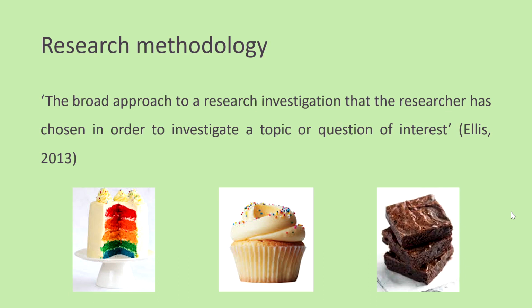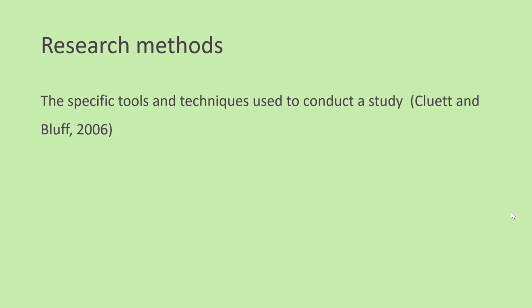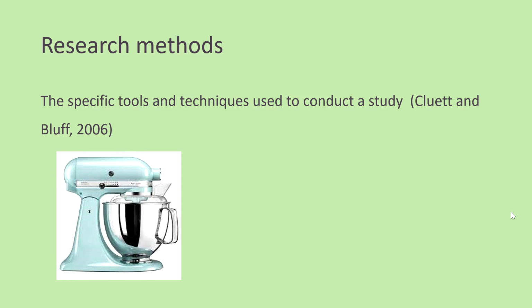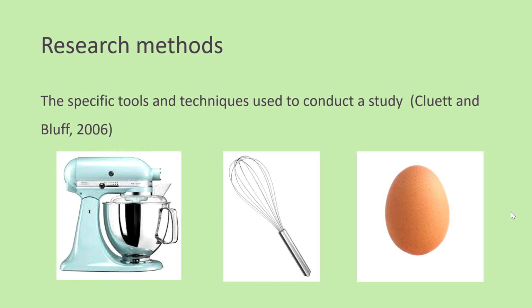In comparison, your research methods are the specific tools or techniques you're using to gather and analyse data for your study or research. Using a baking analogy, these are the ingredients and specific tools you use to complete your baking. For example, your mixer, your whisk, and also your ingredients. But also things on a much more granular detail, such as timing, the way that you combine the ingredients. So think of these as the practical steps or activities researchers undertake to answer their research question. This could involve surveys, experiments, observations, or interviews, and this will depend to some extent on the methodology.